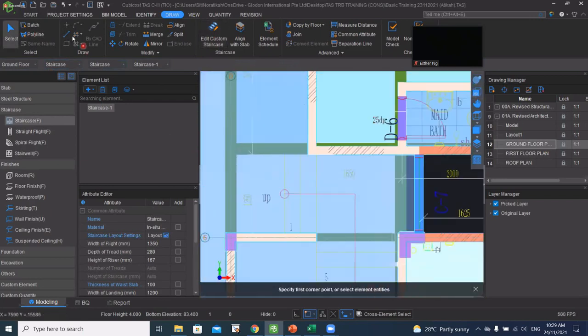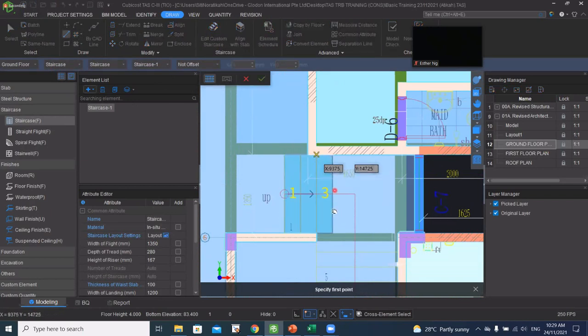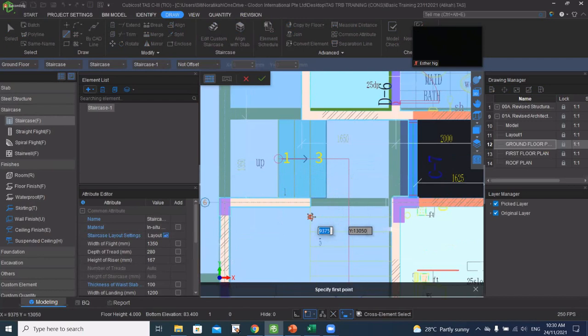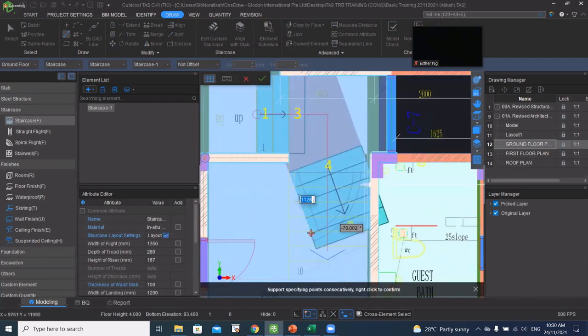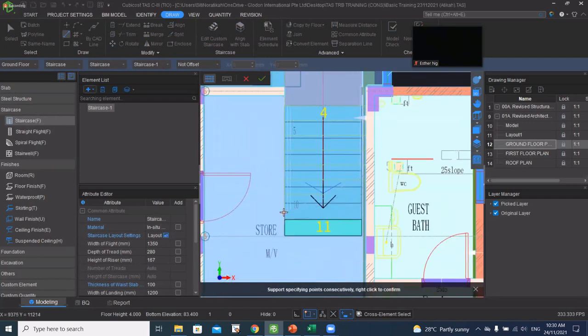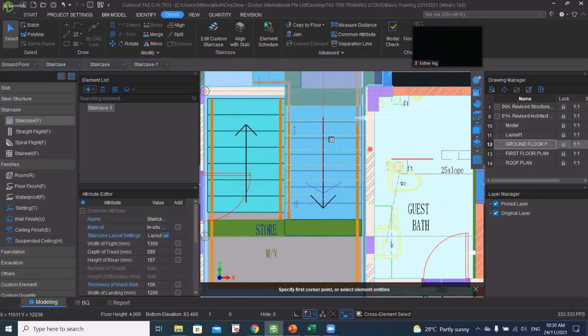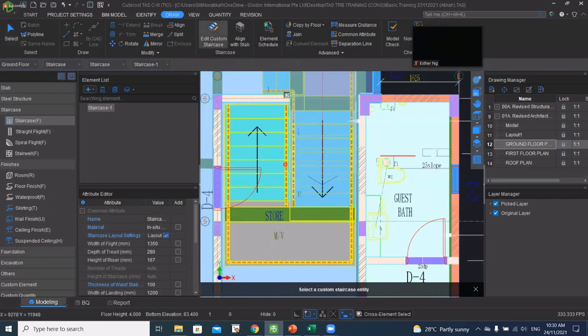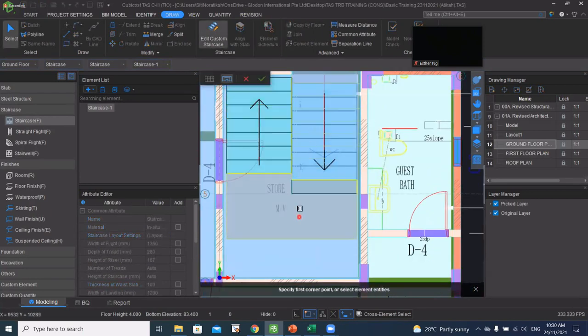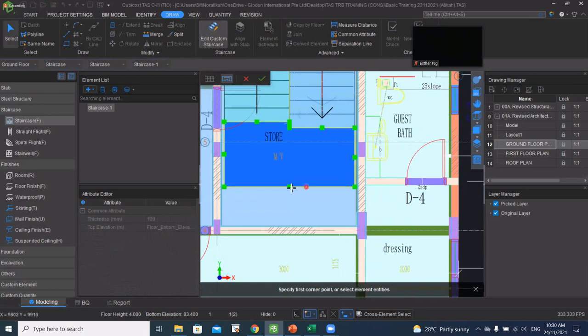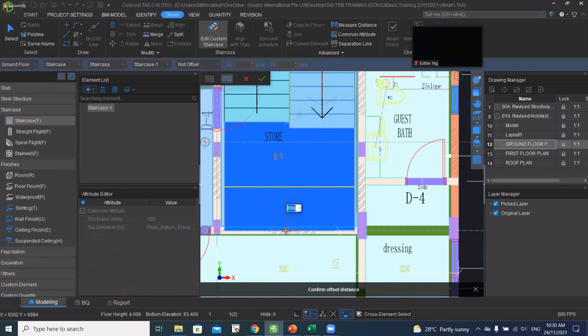All right, so edit custom staircase, select the staircase, and then click on the landing slab. Specify the first corner point, and I drag all the way to here.